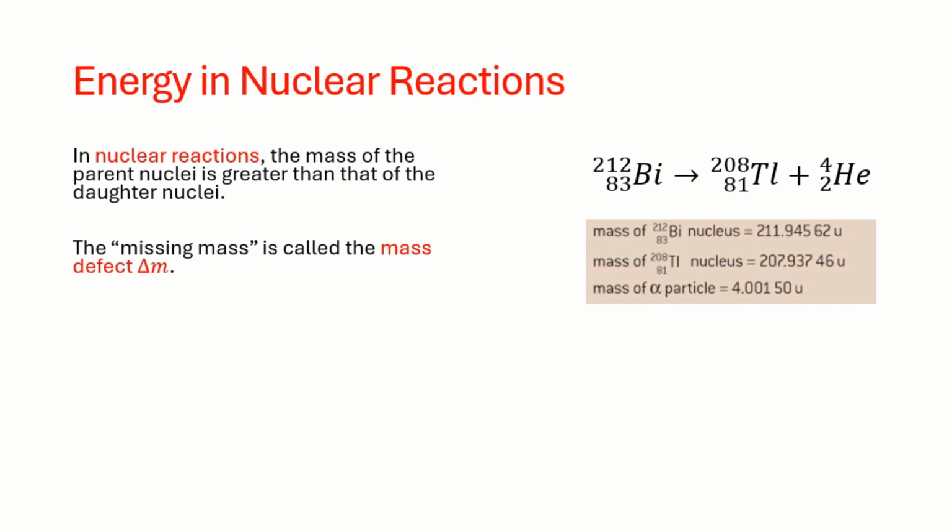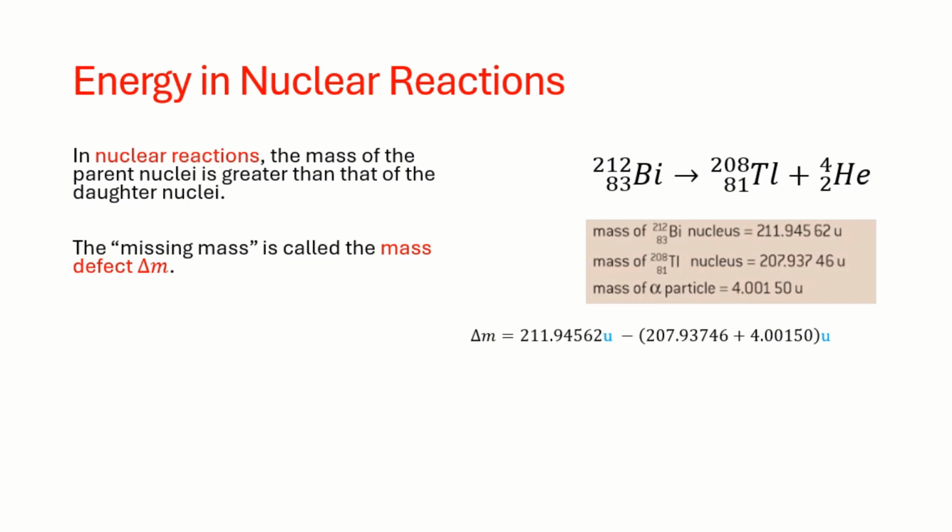Now, the way I would do that is simply work out the mass on the left, which is the mass of that bismuth nucleus. And notice here there are some horrible significant figures. It's required because, as you'll see, we've got our number for bismuth there, which I've taken from the table, and then I've got the number for both the thallium and the alpha particle. And again, I'm keeping this u number. Don't worry about that just now. We're going to resolve that in a second.